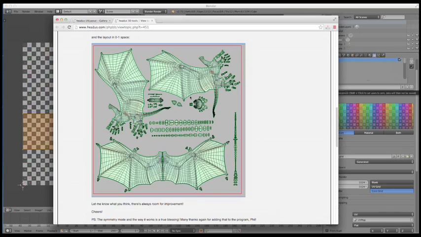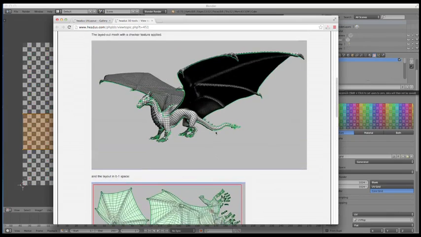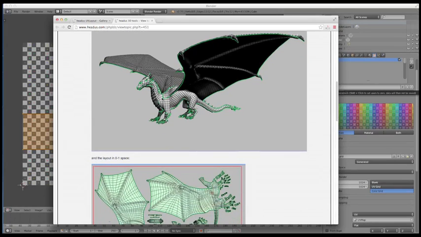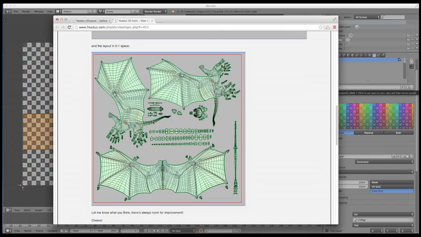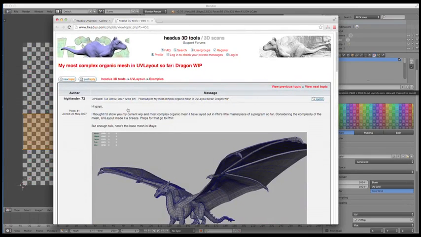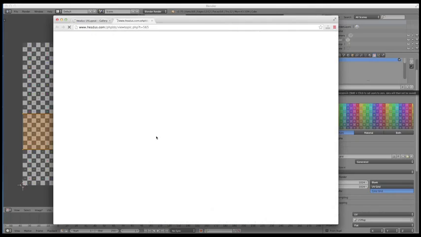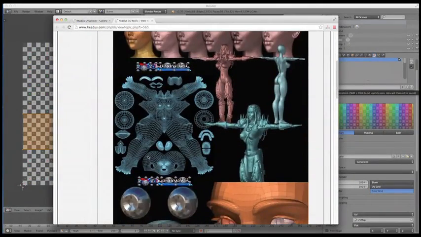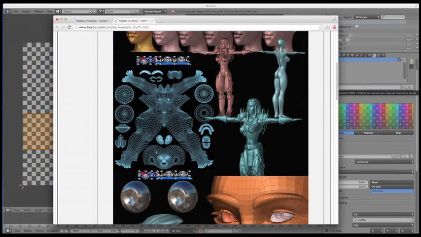The transitions from one piece to the next, where they have to be seamless, is going to be a lot more complex. So something to be aware of. And to prevent stretching and all the things that are involved when you're texturing an object that's complicated, it's really going to be handy to have software that eases that process as much as possible. So I would recommend you guys get in here and go to the gallery. Definitely check out some of these nice UV layouts for the examples that they have on the site.